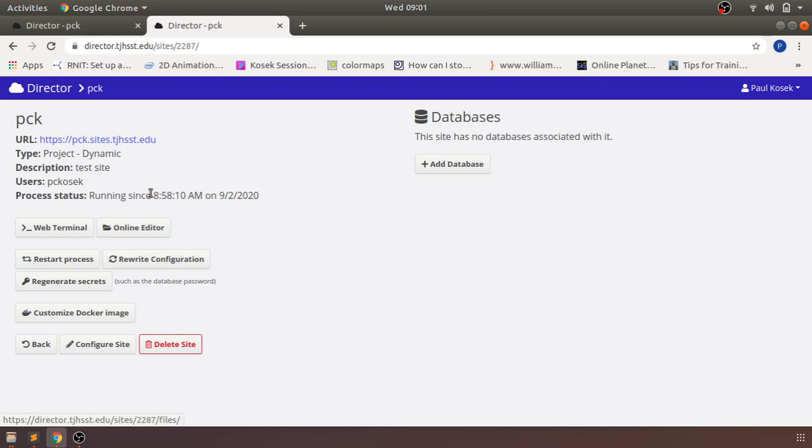At this point, we need to move into the online editor. You can see some of the other buttons that are around here that will help with configuration. Don't click Restart Process. I'm moving to the online editor.